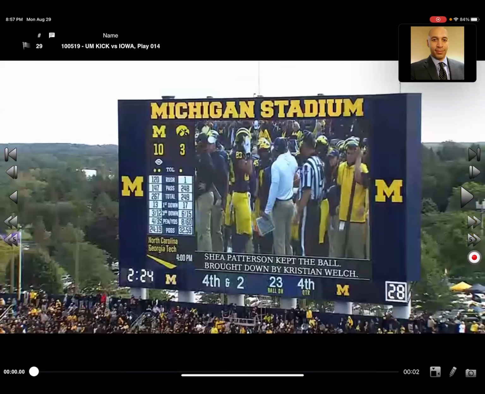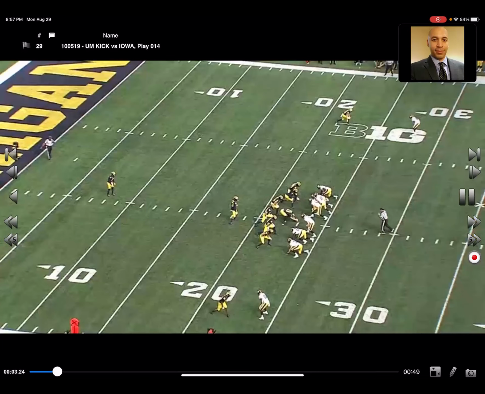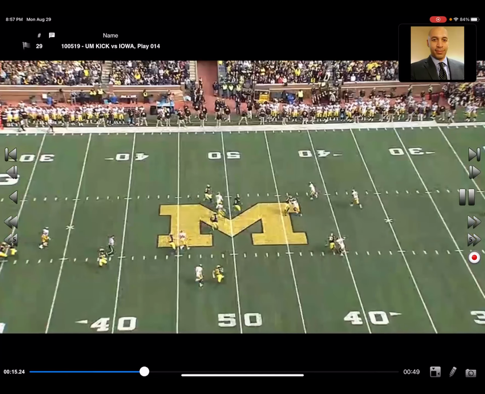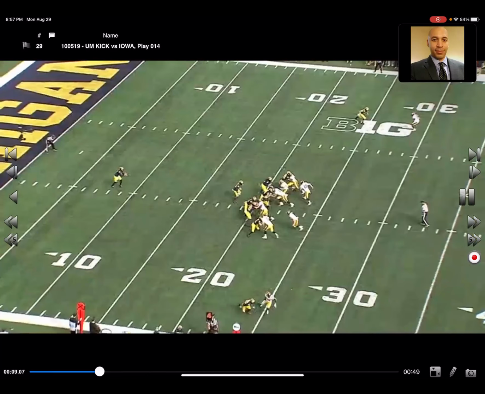And you're going to see the player going out of bounds at the bottom of the screen, number 30. So we should be able to get that from the field. Again, from the booth, we can help you. But it's critical on this because there's 2 other fouls against the other team. And by missing him going out of bounds, we don't have the offset. It's food for thought, something to think about.